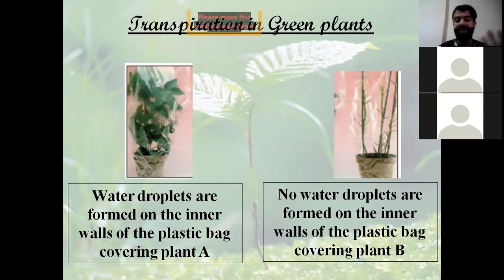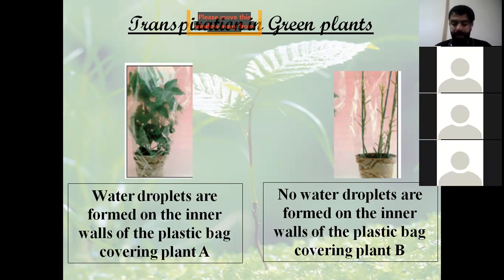So two experiments. In experiment A, plant A and plant B. Plant A has leaves, plant B does not. So this is the variable factor. It's the leaves. Hassan, if I ask you, can you compare the aspects of the two plants? The first plant has leaves, while the second plant doesn't have leaves. Okay, so you have to mention also the results.